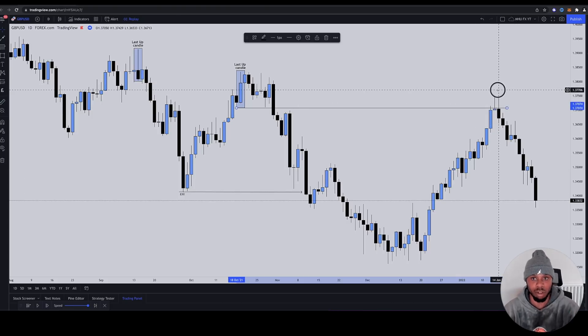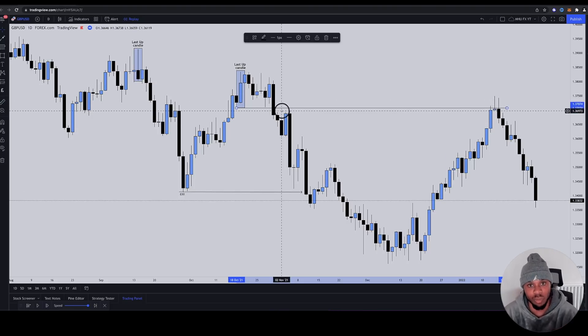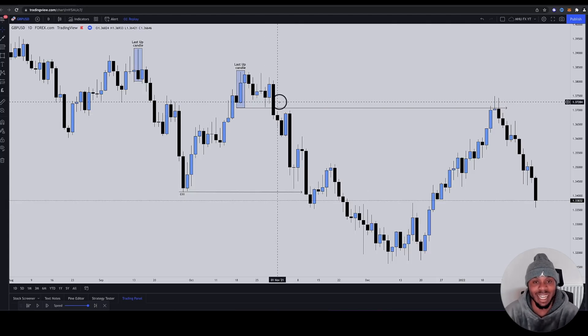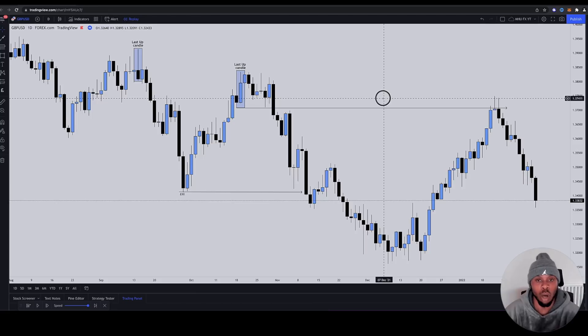After this up-close candle was produced, that makes it a very strong up-close candle. When price returned back to the up-close candle, this is where you want to be getting bearish. Once you get a reversal sign in here, you can then go and take it short. There were ways to refine it — there was imbalance between these wicks, so we know price needs to fill in that imbalance before it dropped.